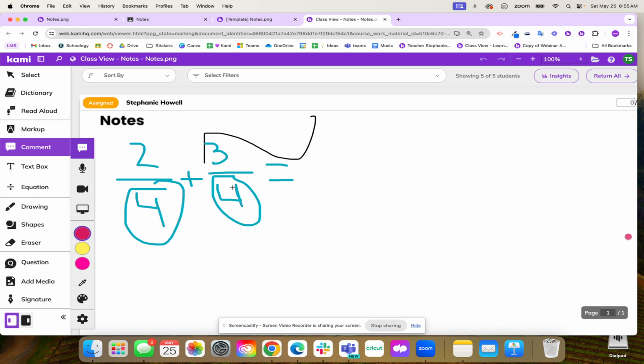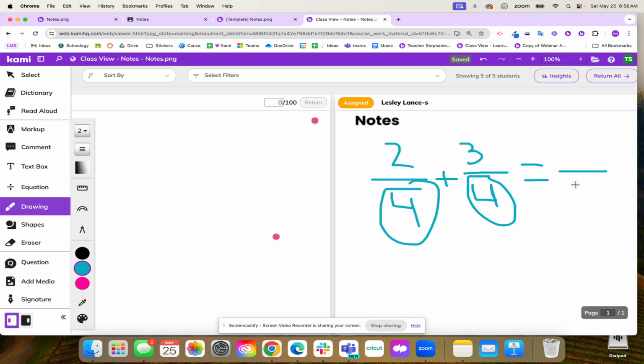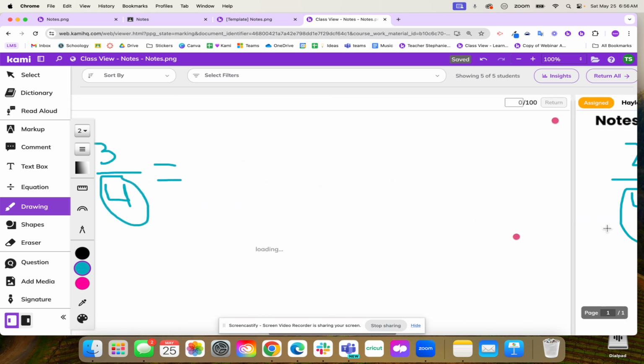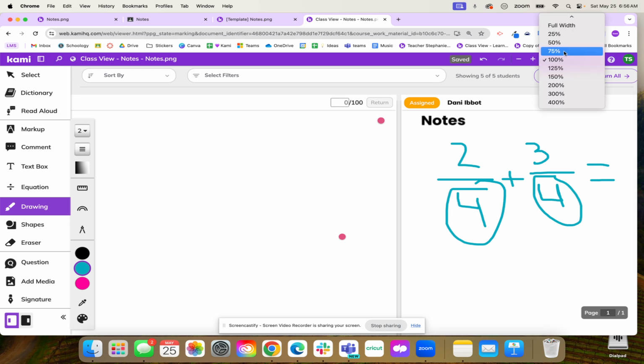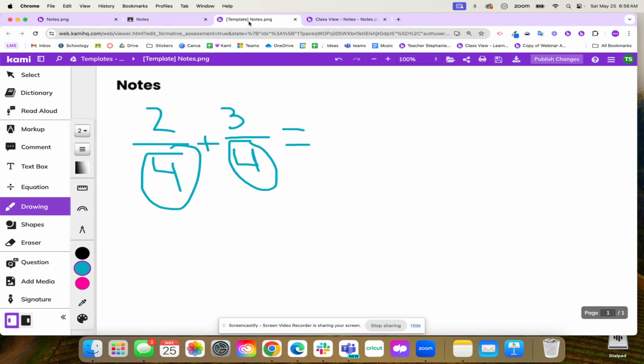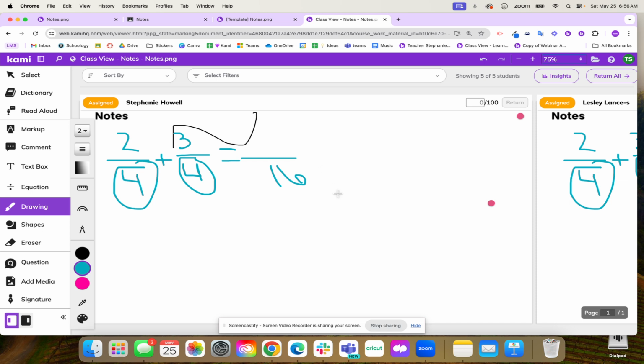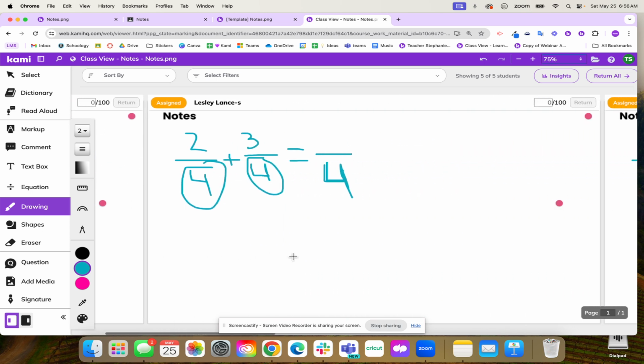So as I'm going over this concept in real time, they're getting these notes to their paper. They can then use their board and say, okay, 4 and 4, and I will be able to see if some students add that or if some students keep the denominator. I'm able to quickly look over and see what my students are thinking. And as I'm prompting them, as I'm showing them the steps to these notes, I can then come in and say, okay, we keep the denominator, publish those changes, publish, and as I'm making changes, my students will get those in real time.